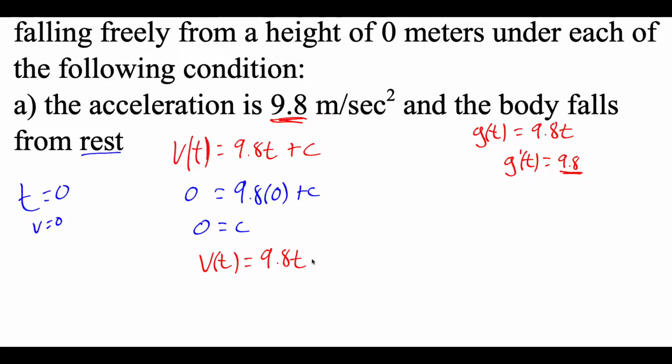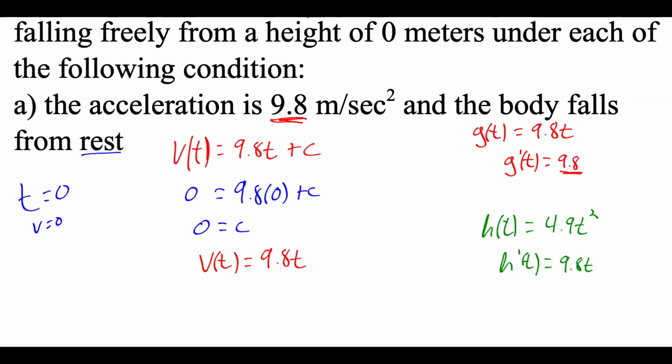So that's the first part, finding the velocity function. But now we also want to find our position function. And the position function is the antiderivative of the velocity function. So we want to try to think about what function would give us this 9.8t if we did its derivative. Well, I'm going to introduce a new function, and let's call it h of t. And if h of t was, say, 4.9t squared, then as we would do the derivative of h of t, we would drop that 2 down as a multiplier, and 2 times 4.9 would be 9.8t.